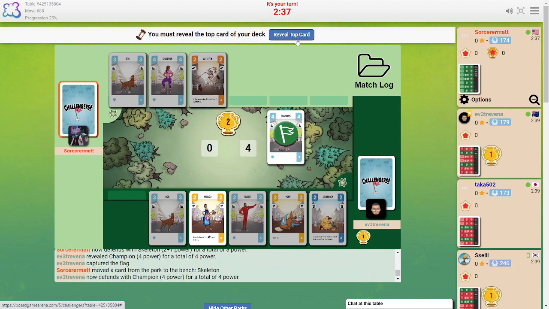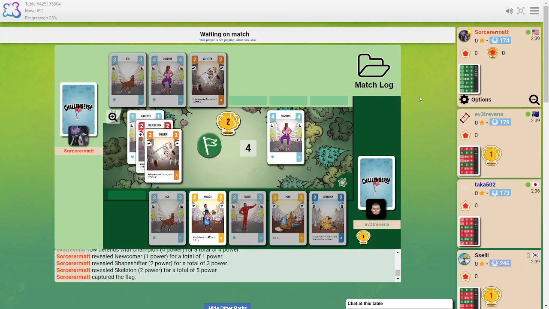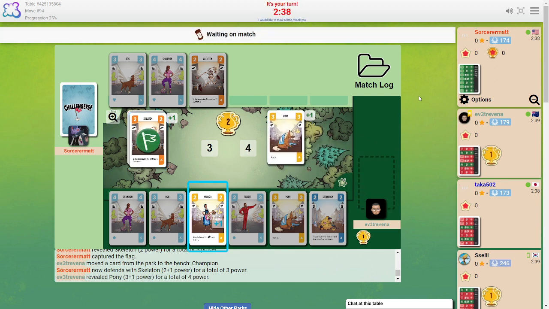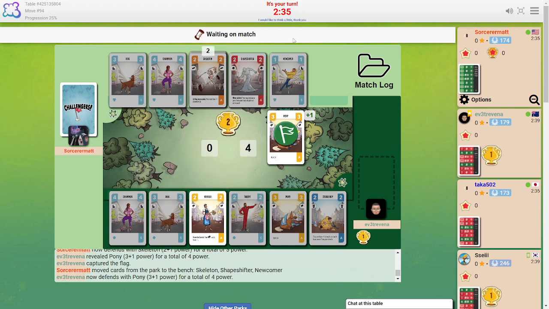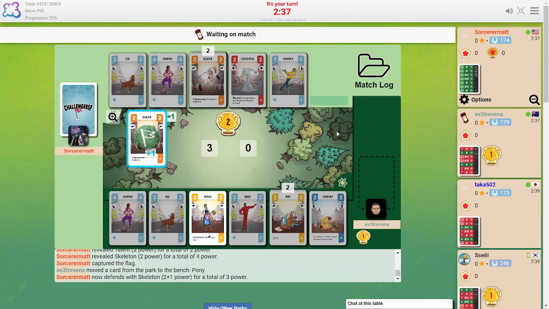Okay, don't love to see that, but it happens. Okay. All right, so my opponent is out of bench space. Now, it's not going to matter. Now, the question is, can I take down a 4? I believe the answer is yes. Yes, the answer is yes.